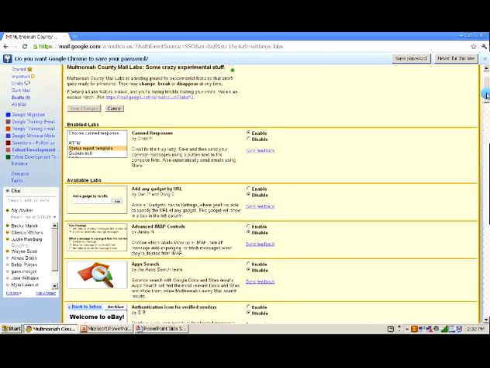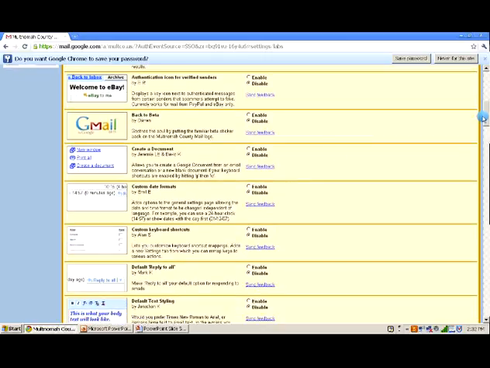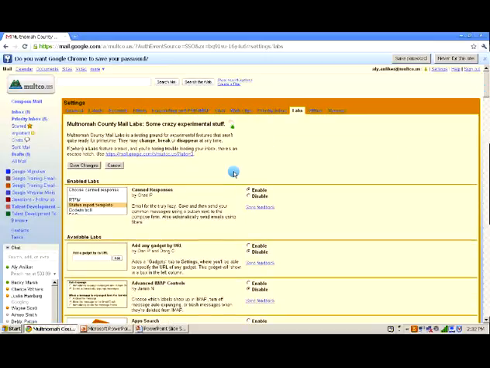The next lab, Custom Keyboard Shortcuts, allows you to use keyboard shortcuts that are found in Settings. Go ahead and enable the lab. Save your changes.